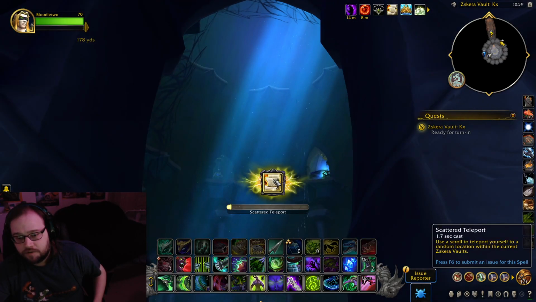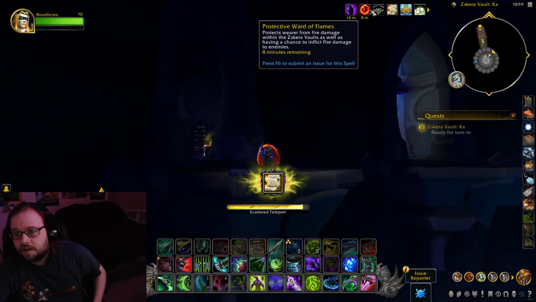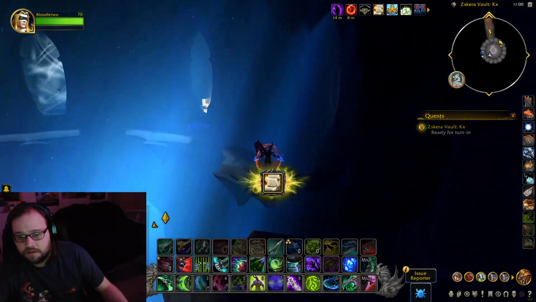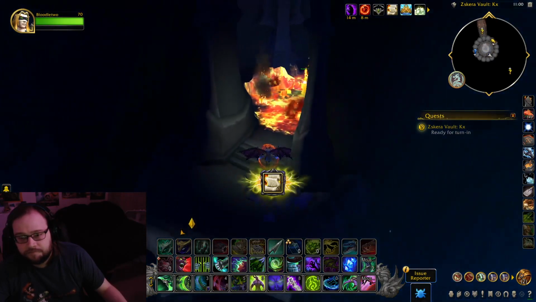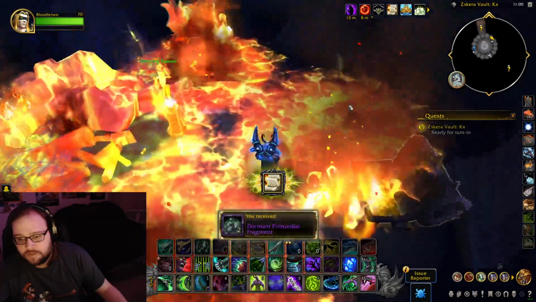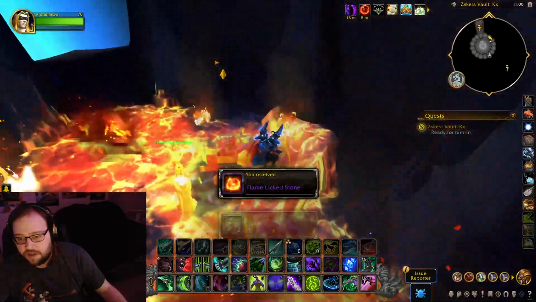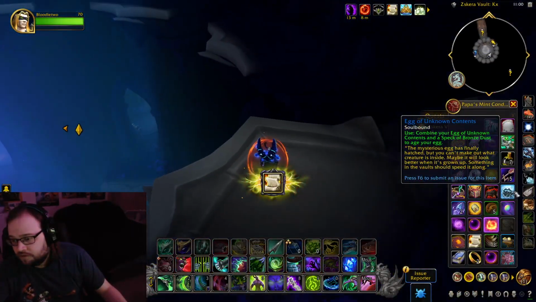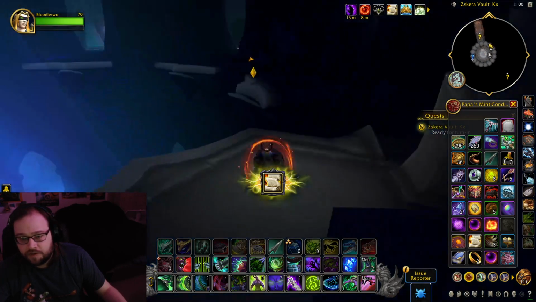There is one thing I was gonna check. Did I not have a fire protection? Oh, I did. I did get it. Alright. I wanna see if I can get this dust. I feel like he looted from the chests. I feel like all the items I've gotten for this egg have come from chests.